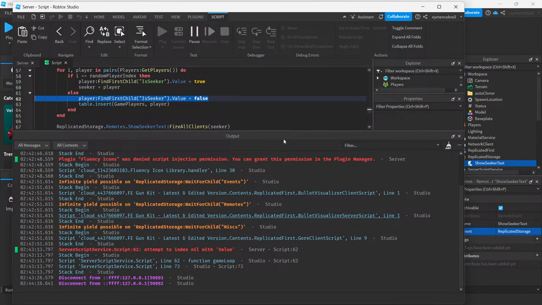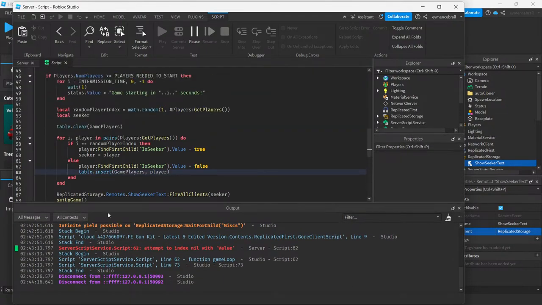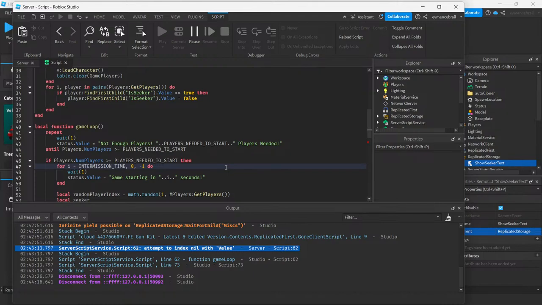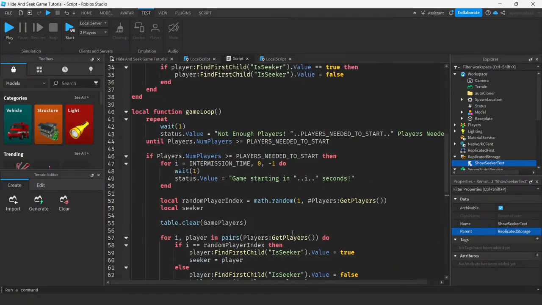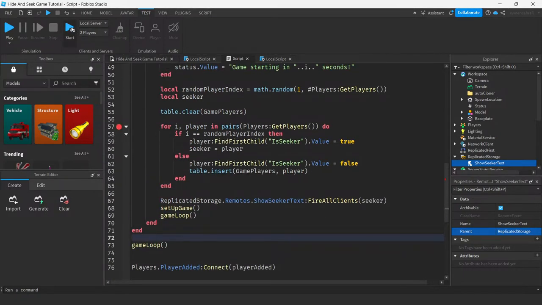It's like we have an error, but it's been 10 minutes, I guess, and I can't find the problem. So yeah, I get an error. It says attempt to index nil with value. Let me just debug here. And let's just make starter players 1, not play with two players. Oh, okay, just close this here. This is a hide and seek game. It's just the bug here, so let's play it.